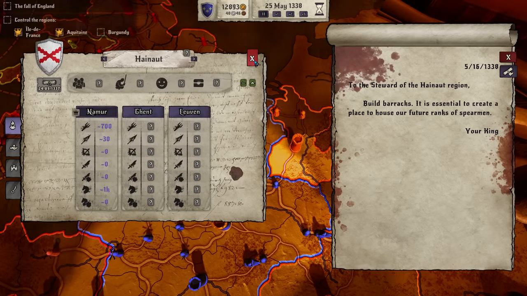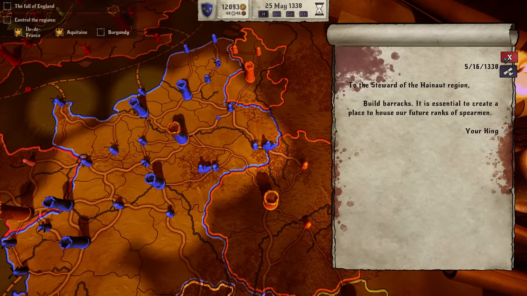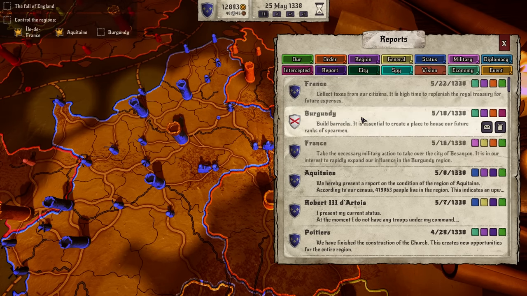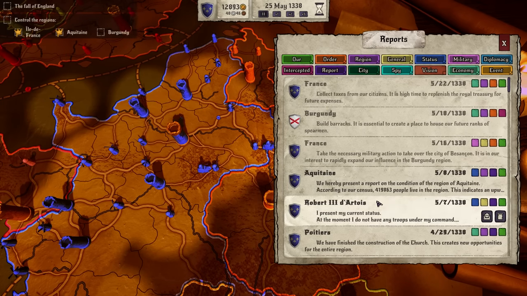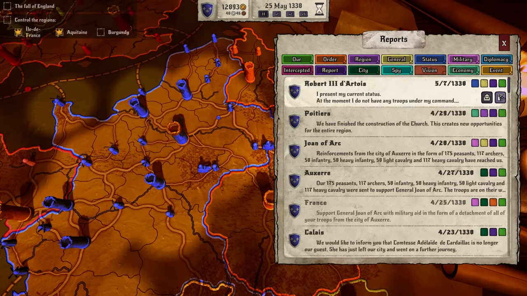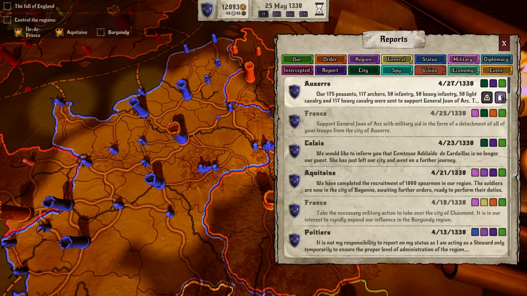It is essential to create a place to house our future ranks of spearmen. That barracks is not going to get built. Those spearmen are not going to become available or be made available. So that's cool. I love the interceptions. It's such a cool idea. Let's get rid of some of these red messages because they're starting to really pile up. There's a construction of the church completed. Excellent. Good job, Poitiers.